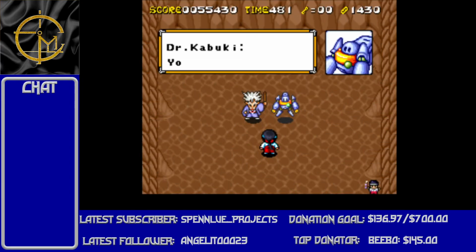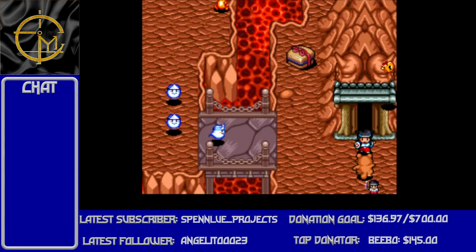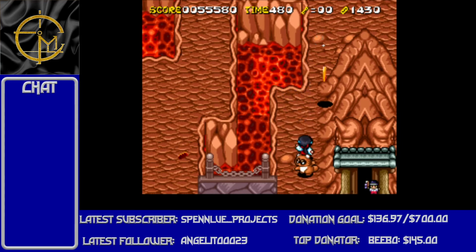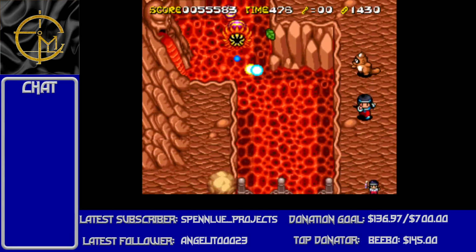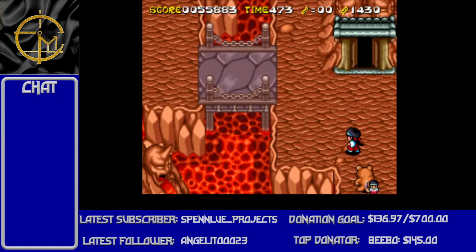Alright, what's in here? Yes. Great. I needed a key to unlock this. Maybe that means it's actually good? Maybe? That's just money. I know I passed one up back here. I guess it's gone now. Who cares?